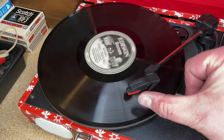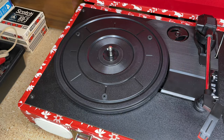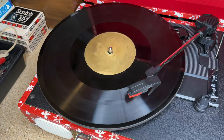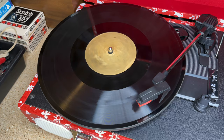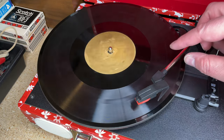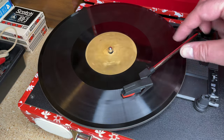One reason the Edison diamond disc didn't hang around forever is it wasn't considered as good-sounding — and this is subjective — but it was largely thought that this format did not sound as good as a regular Victrola record. Let's listen to side B. Look at the material in the middle — the early ones were wood flour and the later ones were clay. The hole has been worn a bit — the spindles on record players back then weren't consistent, so this one has a slightly bigger hole leading to some left-to-right movement. Also notice that shading in this area — on a regular record, shading like that is either damage or modulation from extra-loud passages.